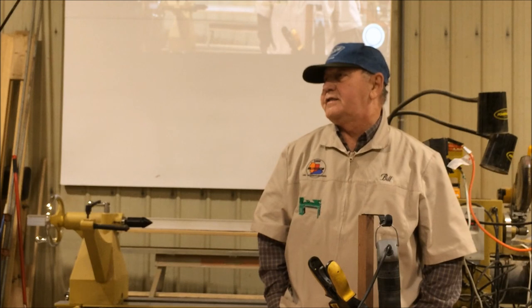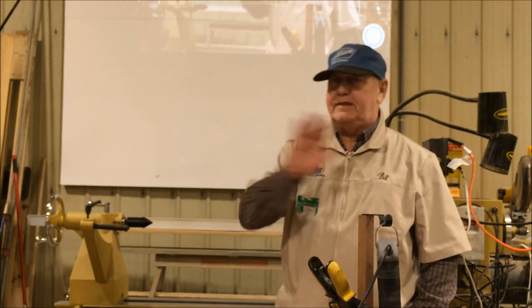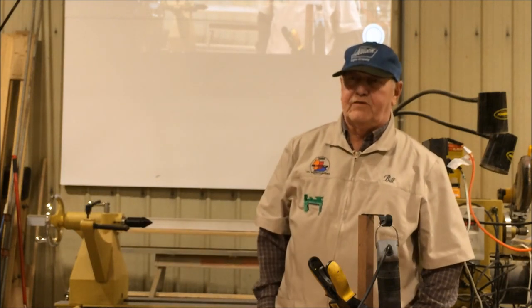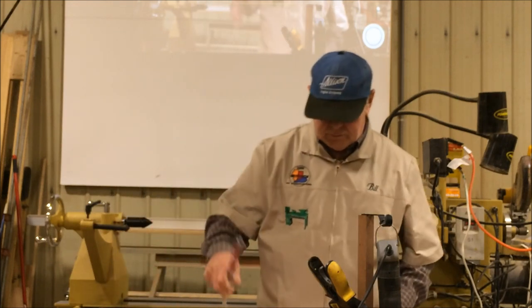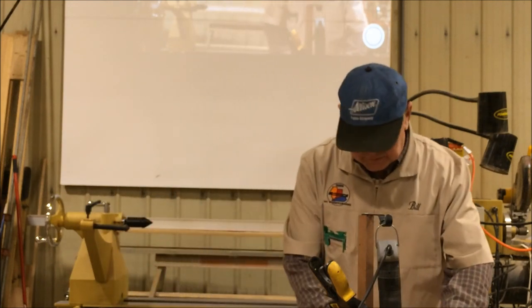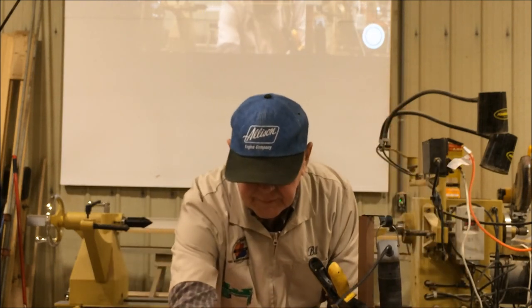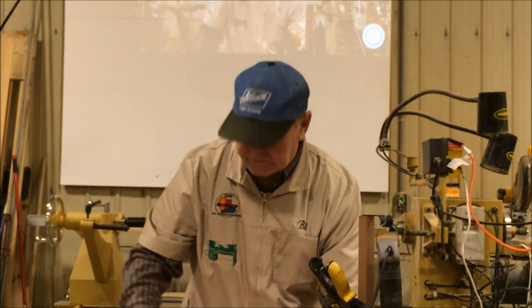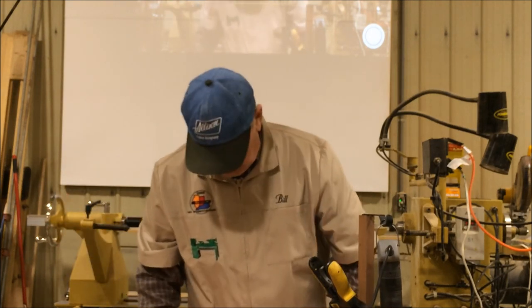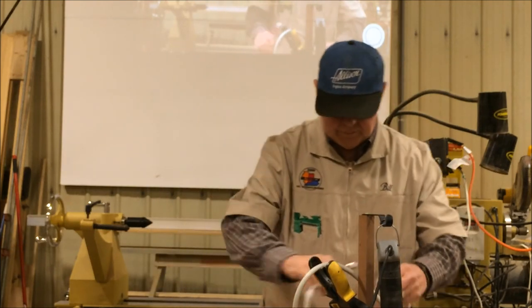I use a lot of trans tint, and I've been using some chestnut stain. Now, I'm not an expert on any of this stuff at all, but I'm going to show you what I know, and you can go from there. So I'm going to plug this. We're actually done with the compressor. If anybody wants to come up afterwards and try one of these little tongue depressors, you're more than welcome to do that. So we'll just unwrap this stuff a little bit.